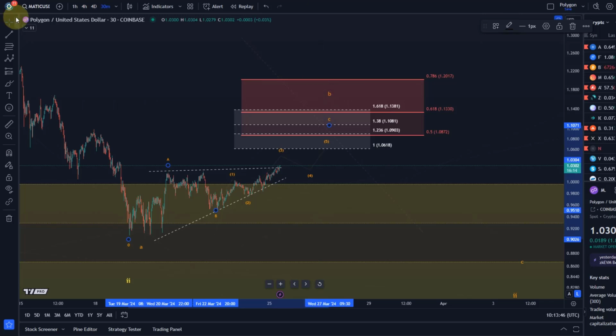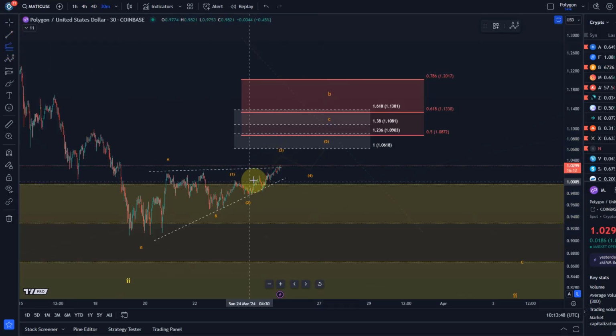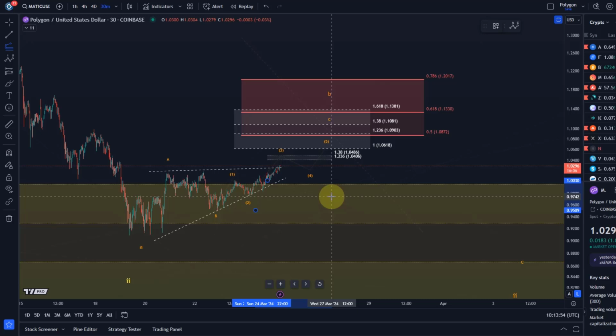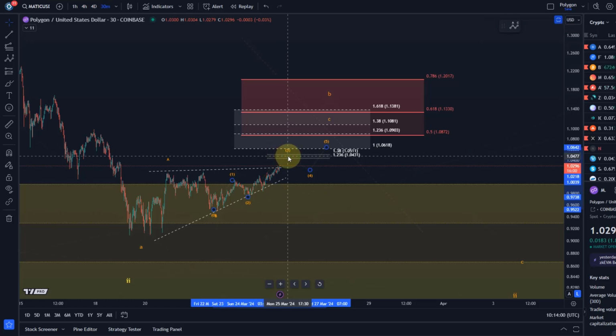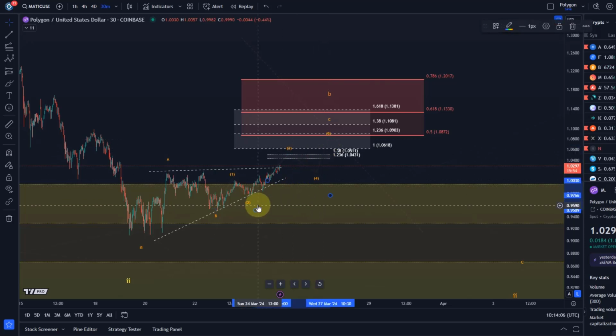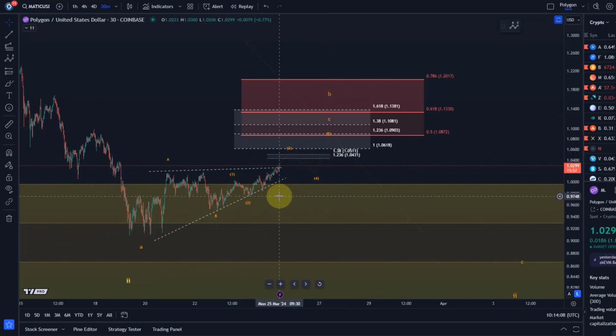In terms of really, really micro targets for that third wave there, what we do is we take the length of wave 1, we go to the low of the wave 2, and should minimally reach $1.04, better $1.05 plus, yeah? And that would probably then eventually take us into the red resistance zone. Key level for trend continuation at the moment is that wave 2 low at 97.5 cents. So if that level breaks, we have to reinterpret the micro patterns on the chart.